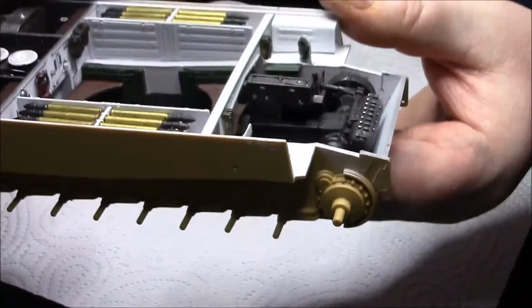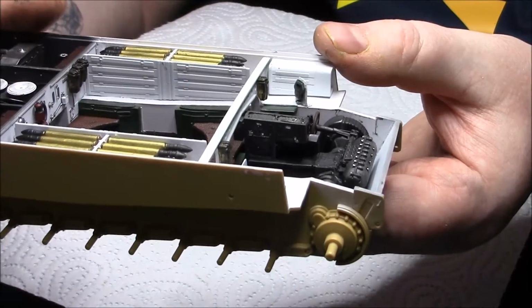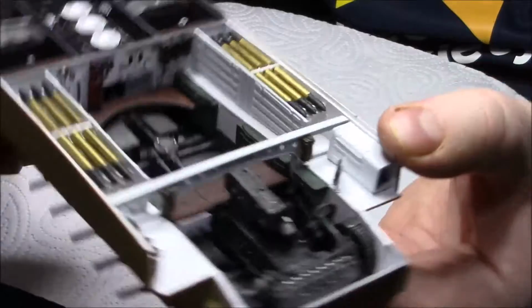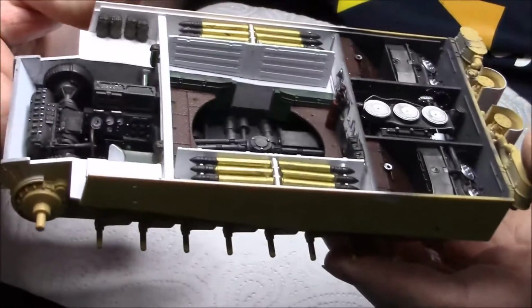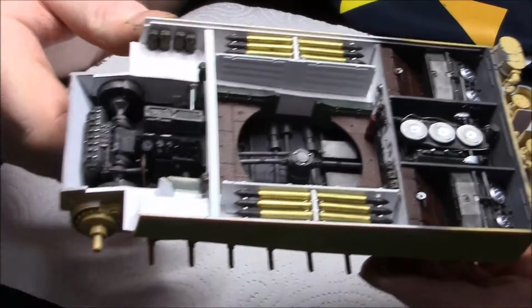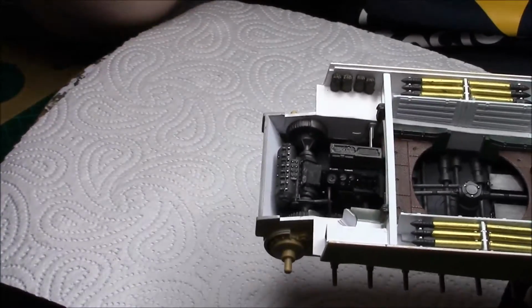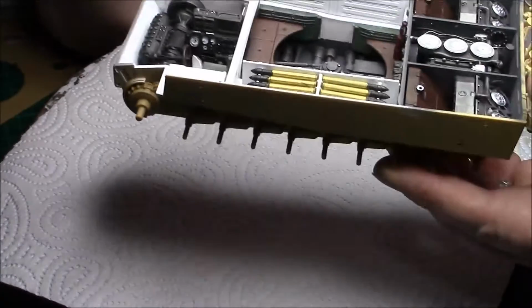Let's get a bit of light into it. That's the radio operator side, and then we have obviously the driver with all his gear and his seat and his steering wheel. Let's see if we can get a bit more light into this.